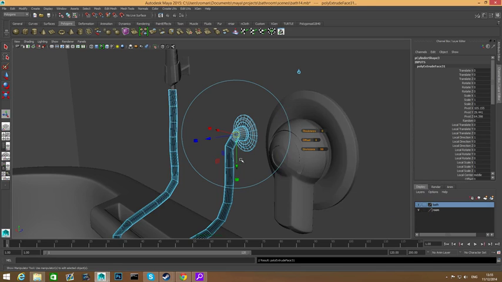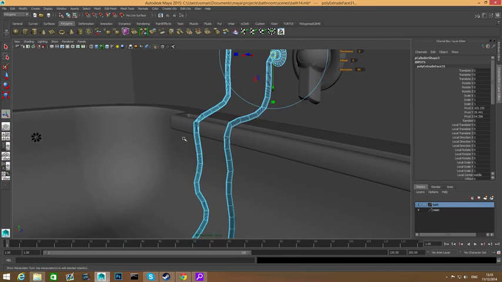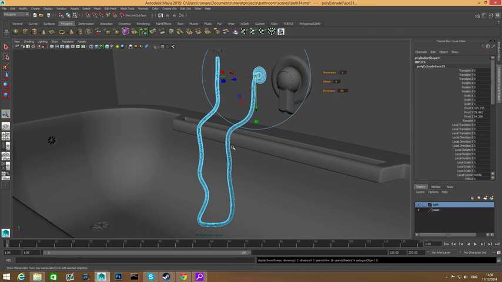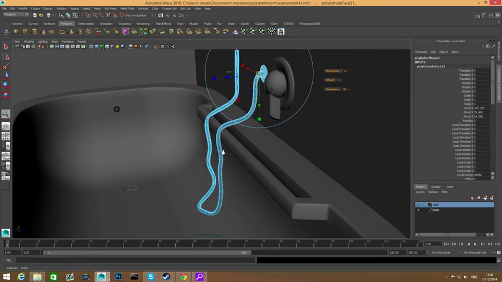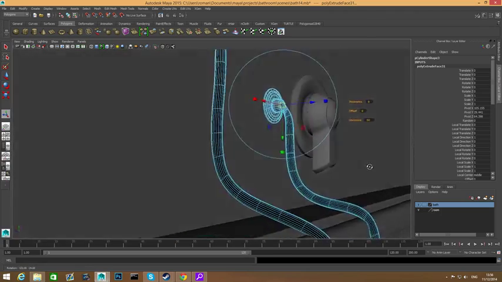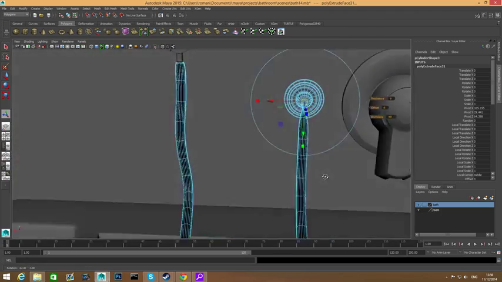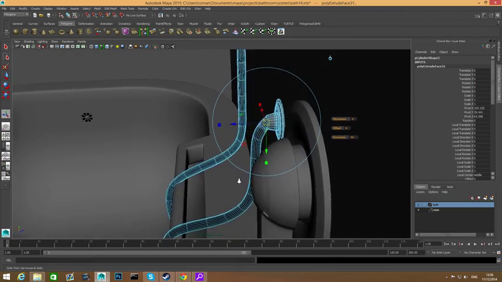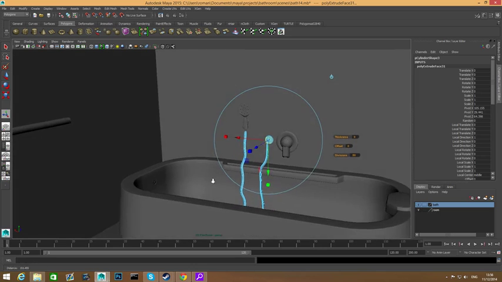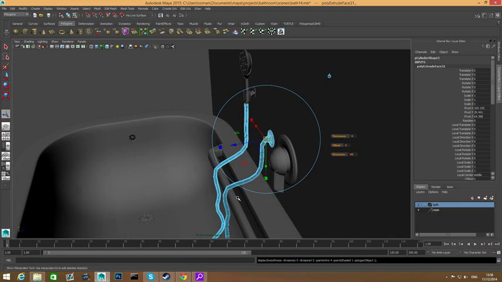Now you can see that this is a little bit big, but we need to remember to press 3 in order to make sure that this looks as we want it to look. This is a little bit big for a water pipe, and I'm going to undo that.